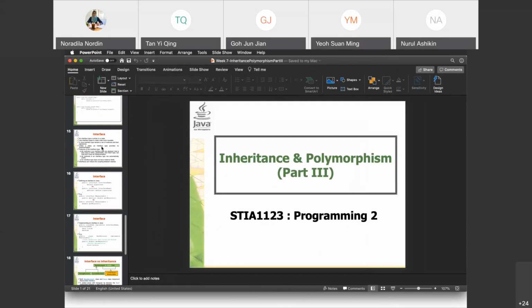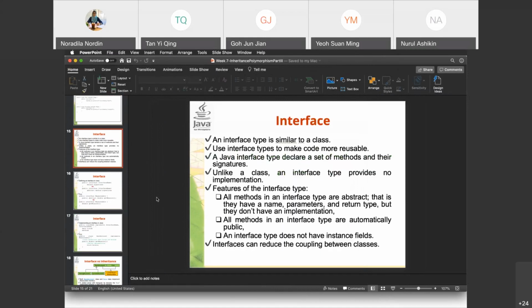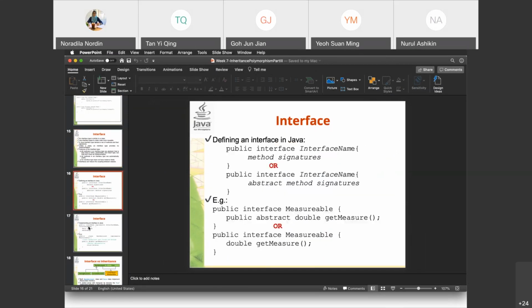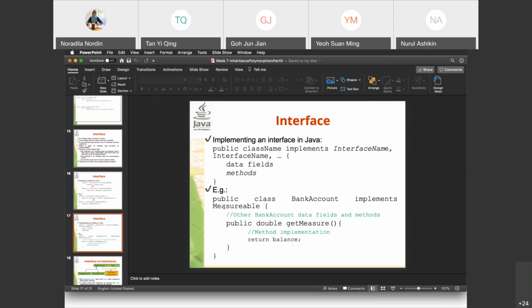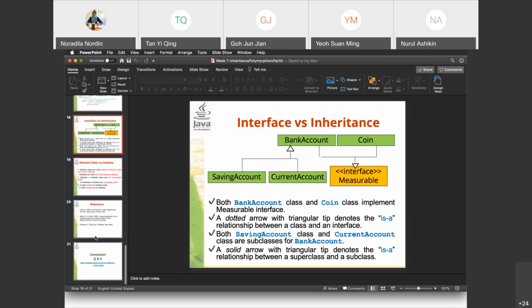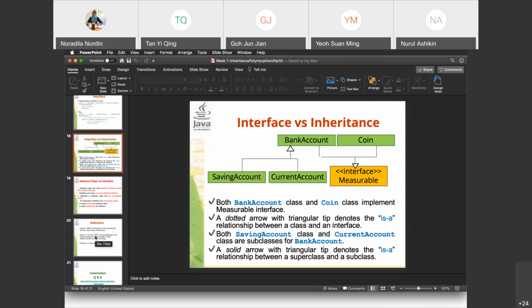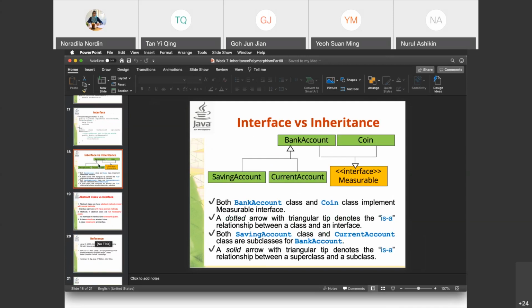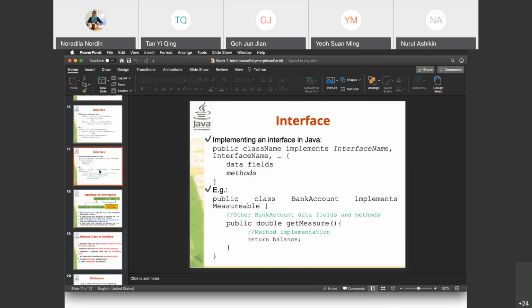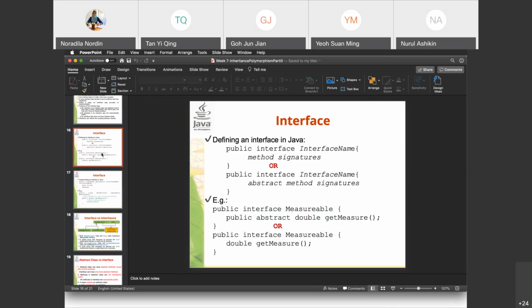So we have abstract, interface. Alright, so that's the only example. Okay, so the example does not really explain much.